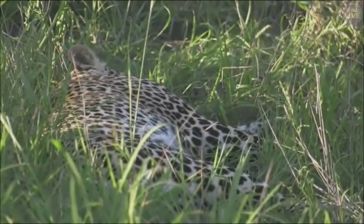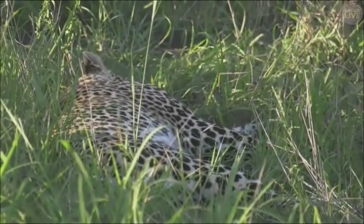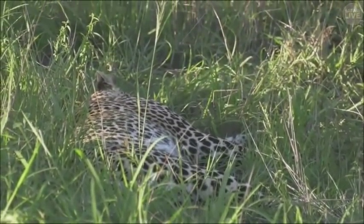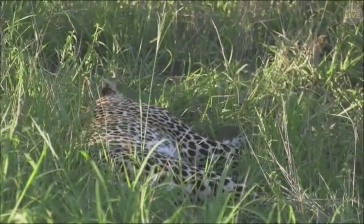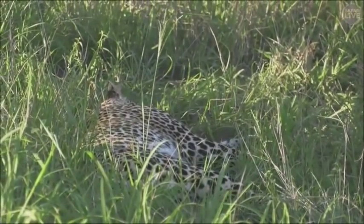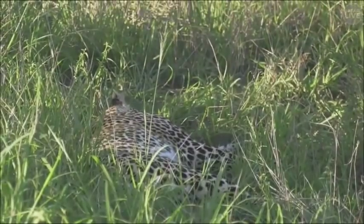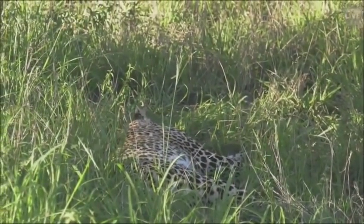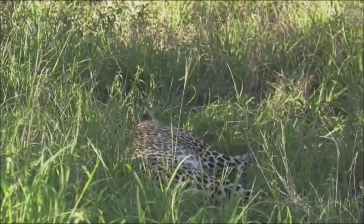They allow us these incredible views of them, and the stuff that Hosana has given us, and Tamba actually to a degree. Both of them have given us the most incredible views, and are very trusting of what we get up to. Like I say, we've walked into these cats, and we've done bushwalks and all kinds of other things, and they still are quite relaxed with that. So it's a pretty incredible situation to have.